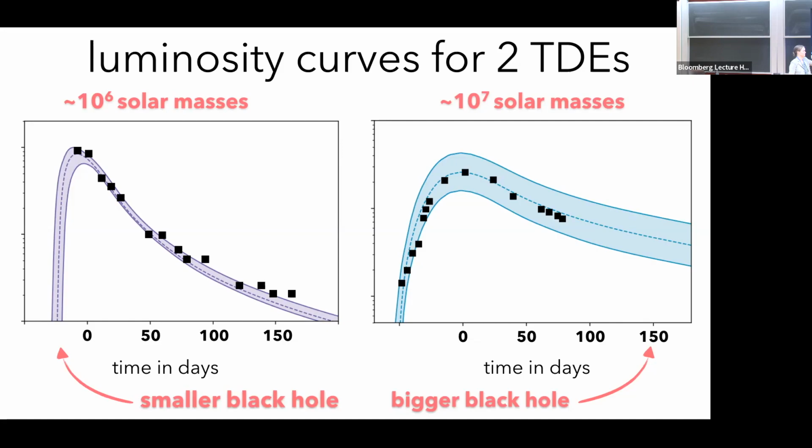But another important point is that a lot of what we're probably seeing at early times is the process of forming the disk and the circularization process. So as the material is hitting the outer edge of the disk and starting to form that disk, that's producing a lot of luminosity too. And that's why, as I'll talk about later, I think the best way to think about this is basically the radius from the black hole where the luminosity is being produced. In principle, all of these mechanisms are producing luminosity, it's just a question of how much and at what times. I think it's best to think about where most of it's being produced.